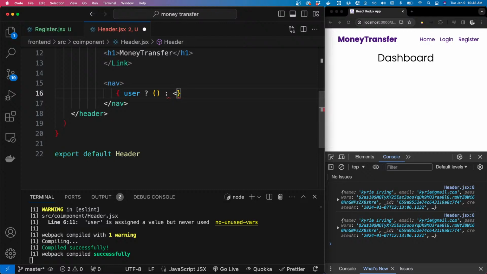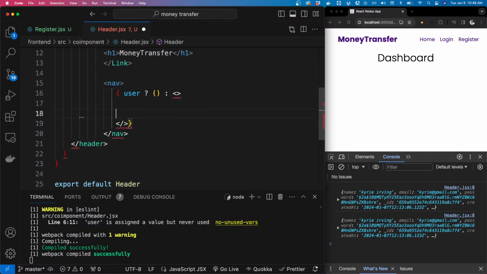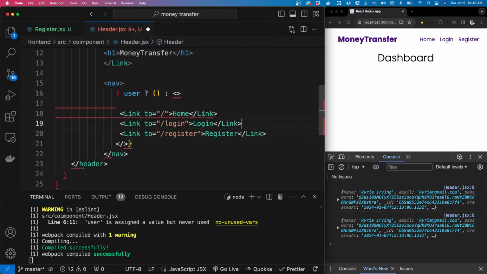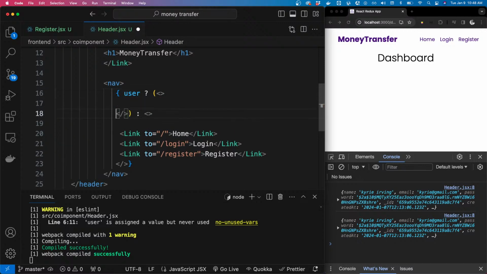So we bring in our fragment here and put that here. Back in here, let's copy this, and then I'll actually have to change it into a button, and then let's say logout, like that.